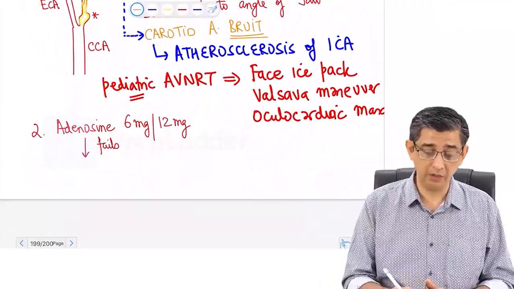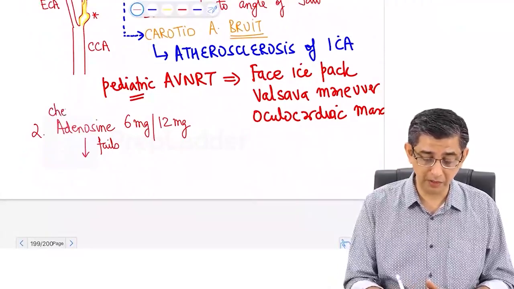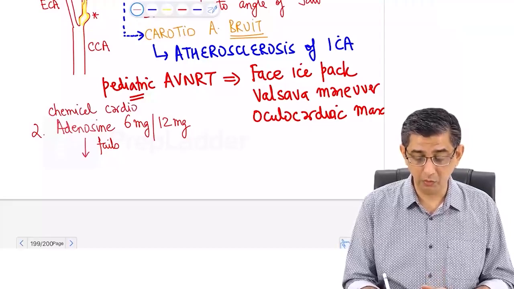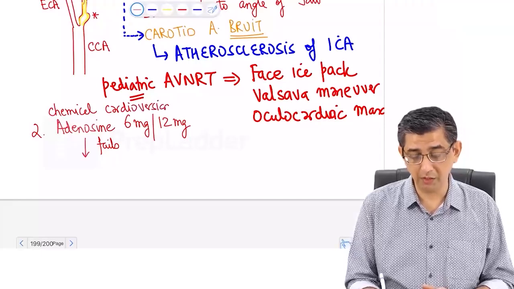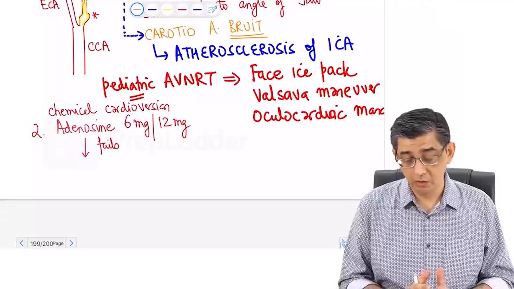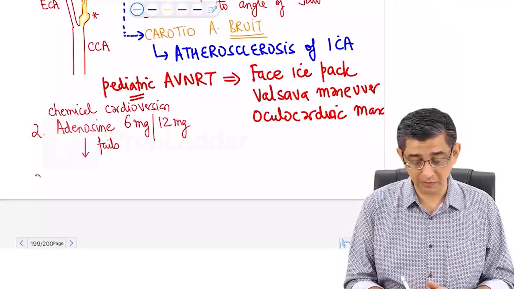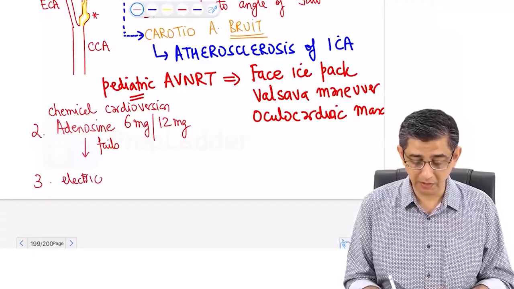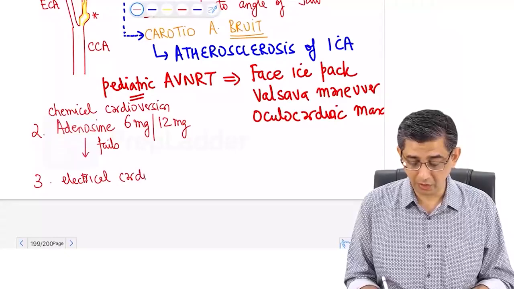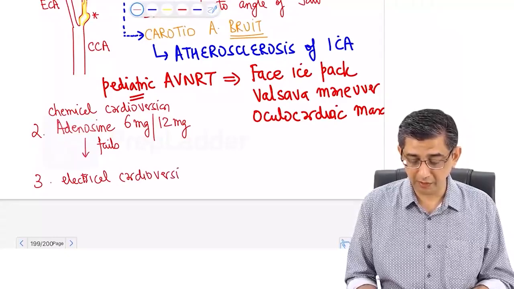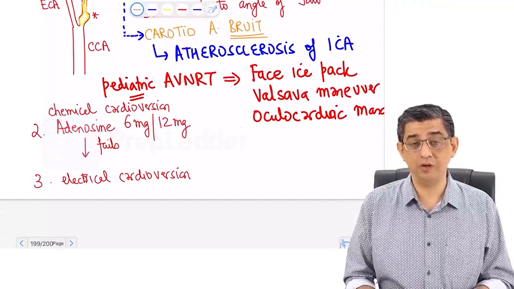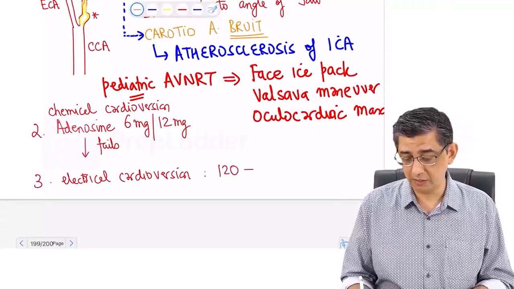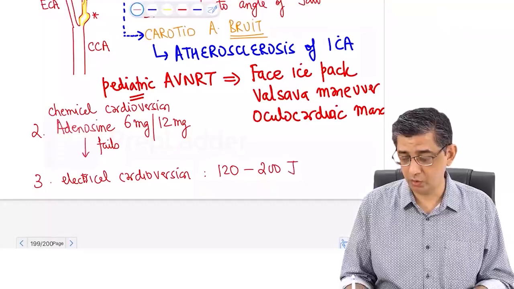You have done chemical cardioversion already in the person, and in fact this is the scenario again. One was unrecordable BP, you go in for electrical cardioversion. Now chemical cardioversion is failing, so what will you do? You will again go in for giving DC shock for the person. So here, instead of writing DC shock, I'm writing the word electrical cardioversion. The intensity of DC shock can obviously vary. Like for atrial flutter, I taught you 25 to 50 joules. For atrial fibrillation, I said 200 joules. For electrical cardioversion in a PSVT, the range is 120 to 200 joules.